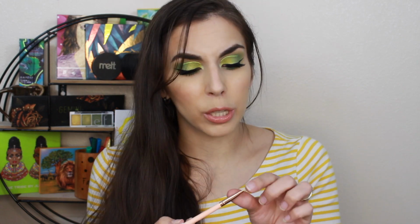So I'll keep it around. I'll continue to use it for packing on the inner corner or every now and then when I want to smudge out my lower lash line, but I don't know if I'm just a little bit of a wimp when it comes to it. When we're talking about my lower lash line, I like to use very soft brushes because it can be a little scratchy. But like I said, I'll continue to use it as my inner corner highlight. Overall, if you wanted to throw this in your cart, it's only a couple bucks. It's not a bad brush, but it's just not my favorite in my collection. I'll put it that way.